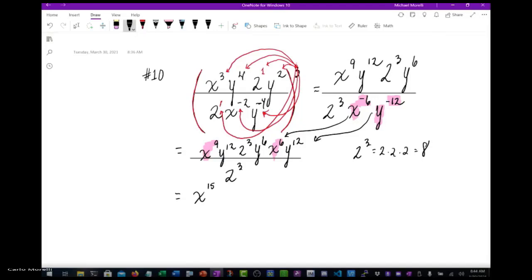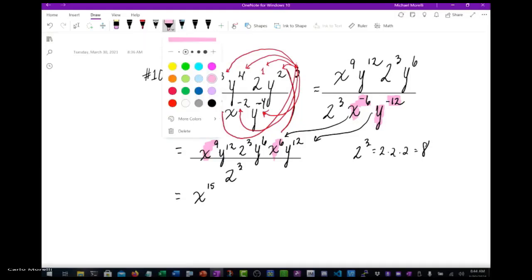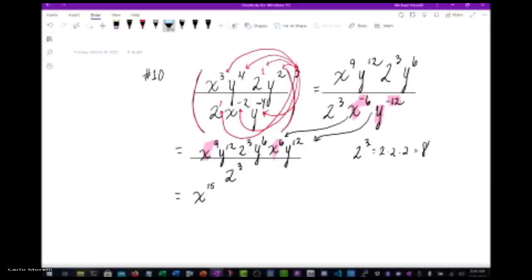Have you figured out the kind of shortcut here? The shortcut is if you can figure out a couple of these, then you can probably narrow your answers down enough. But we'll do it all. So y to the power of 12 and y to the power of 12. What does that become? Y to the power of, what's 12 plus 12? 24. What was 2 to the power of 3 again? 8. So remember, these are all multiplied together. So then here's the 8.